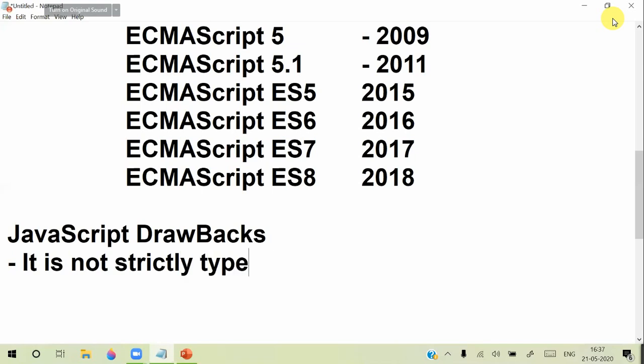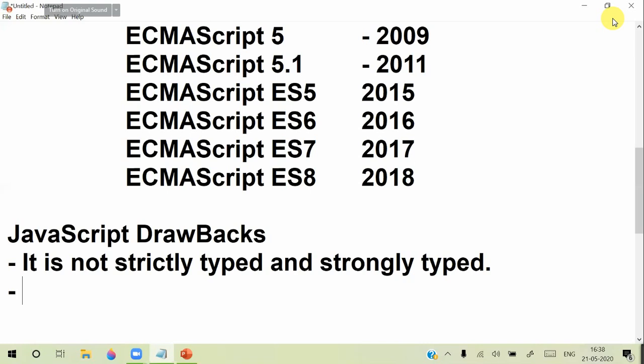Not strictly typed means even if a developer is not following the coding standards while writing the code, JavaScript allows that.